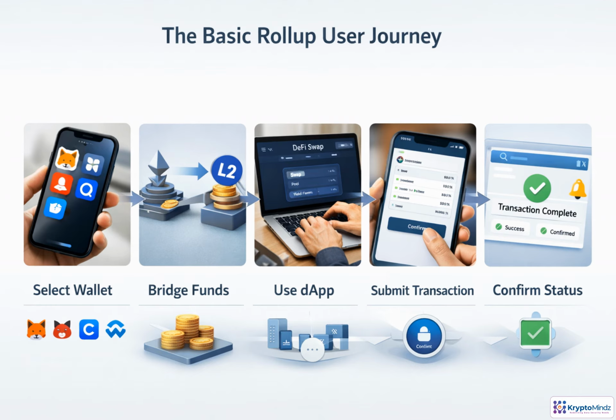A typical rollup journey starts in the wallet with the right network selected and gas available. From there, assets are bridged into the ecosystem, which may introduce delays or liquidity surprises. Once funds arrive, the dApp still needs to support that rollup. Then comes signing, confirmation, and status tracking through wallet alerts or an explorer. Frustration usually appears at the handoffs: wrong networks, missing gas, slow bridges, or unclear status.